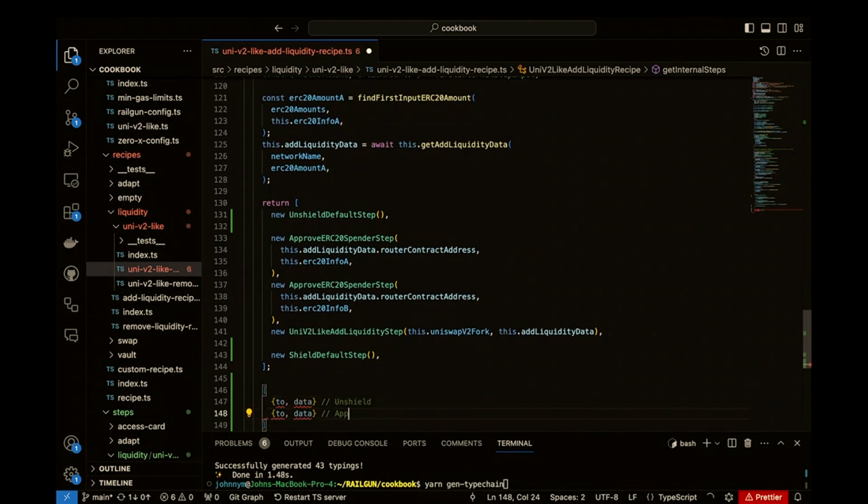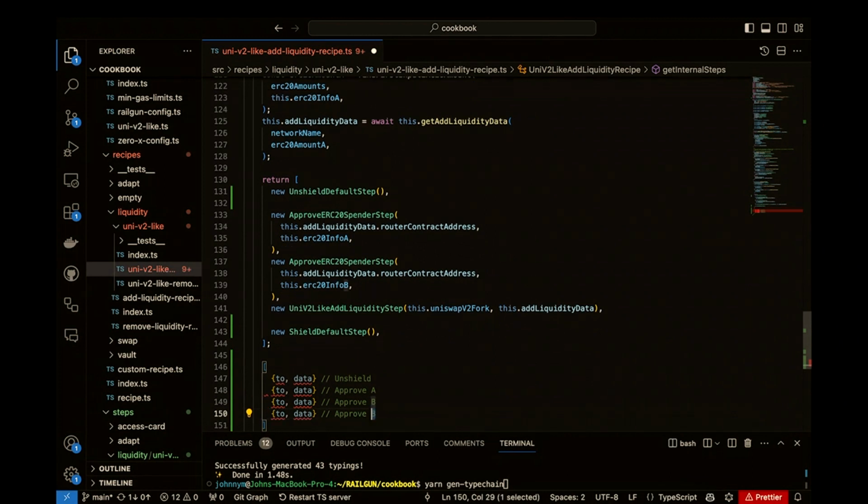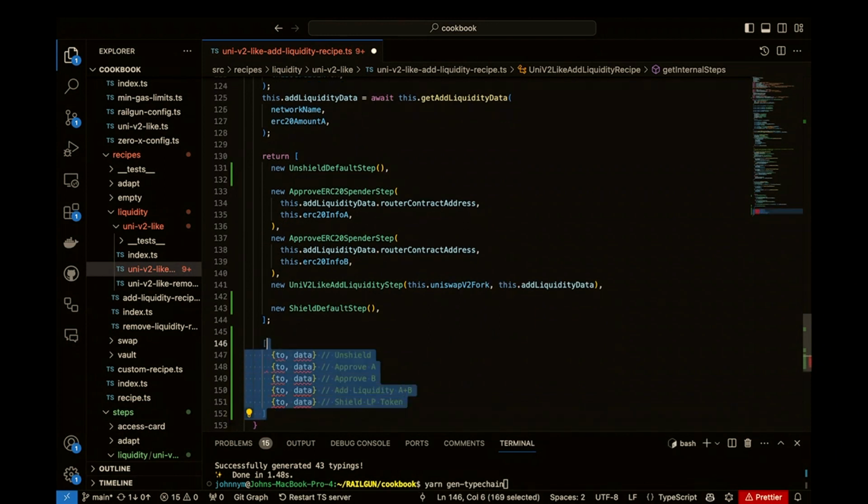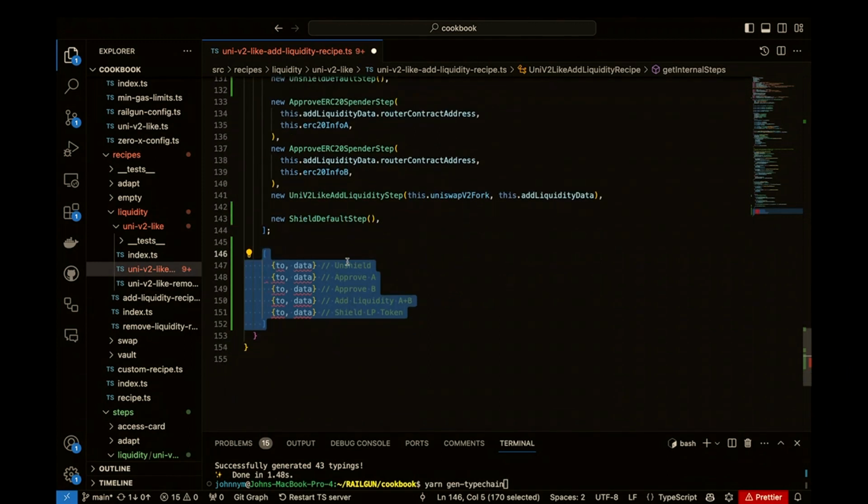It'll have a to and data for approve A, approve B, add liquidity A and B, and then shield LP token. This right here is what is formatted by the cookbook. There's to and data fields for each of these, set as an array, set as a multi-call, forwarded to the relay DApp contract. When it executes, it's against a private balance. It does an approval or two approvals. It does the add liquidity, and then it will shield the LP token back.